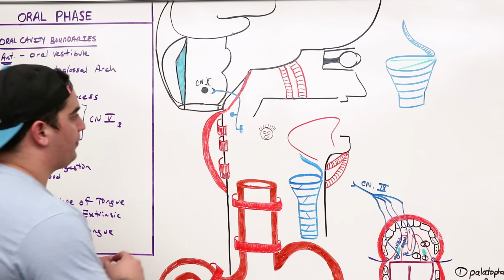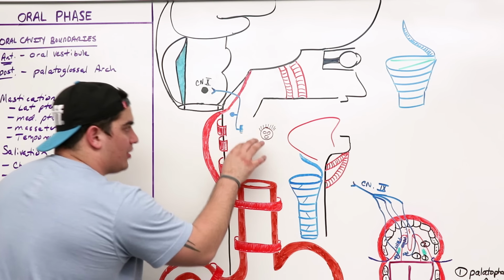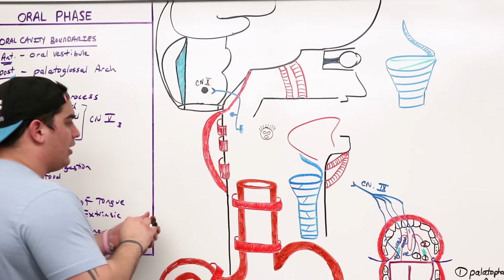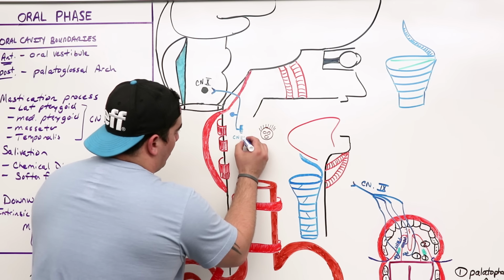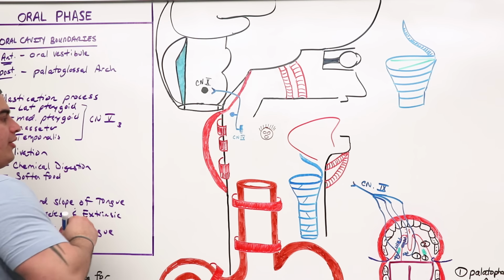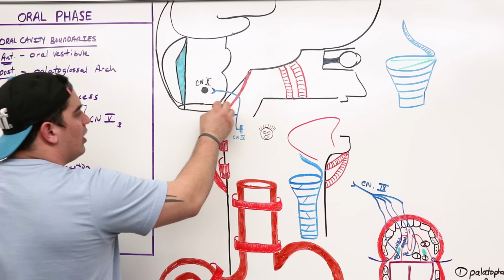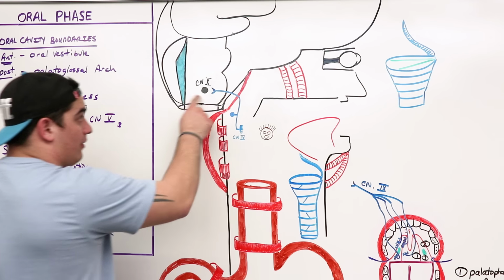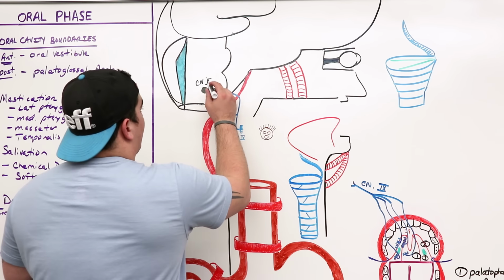So what happens here? Remember that we said it'll activate the palatoglossal arch, palatopharyngeal arch, the tonsillar fossa, the posterior pharyngeal wall of these nerve fibers. And again, if you want to remember, you can go back and say this was cranial nerve 9, the glossopharyngeal nerve. Stimulated, it sent action potentials into the brainstem, into the medulla, and eventually leads to the activation of cranial nerve 10, the vagus nerve.